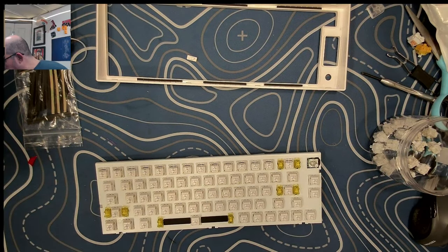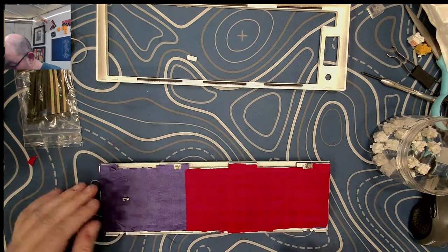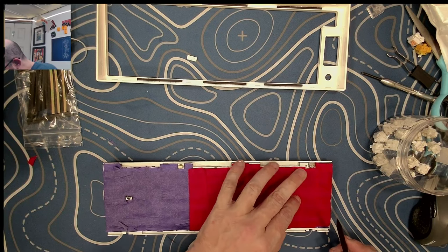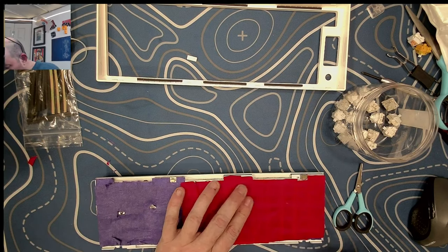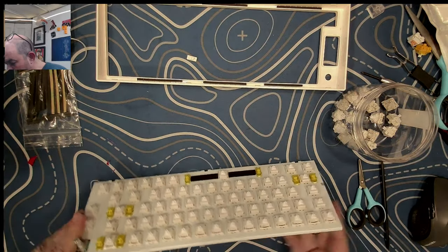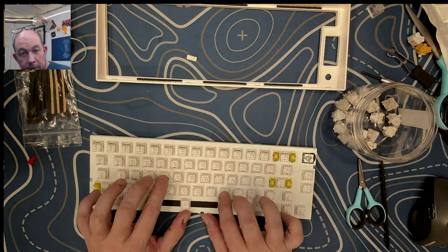One thing I did forget to do before putting this back in the case is finding those two stud holes where this sits at. All right, so we've got those holes there so the studs can sit in place. We have taken care of this. Let's hope it's gonna sound good.